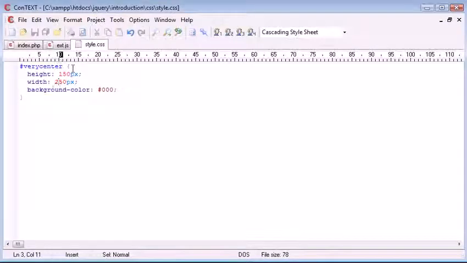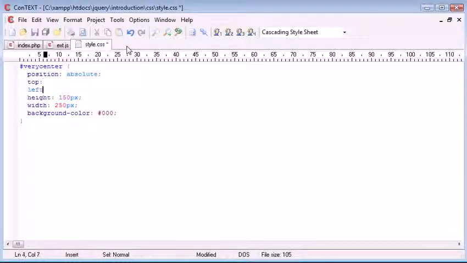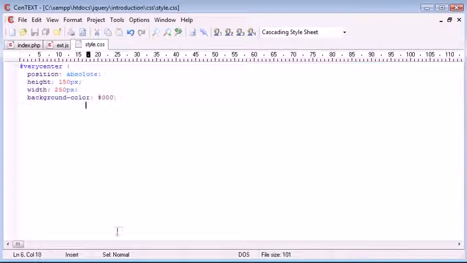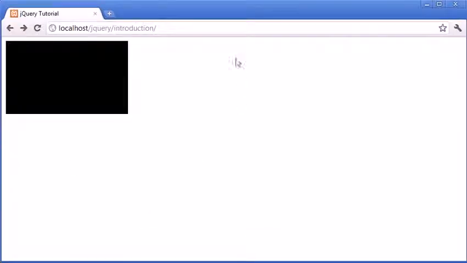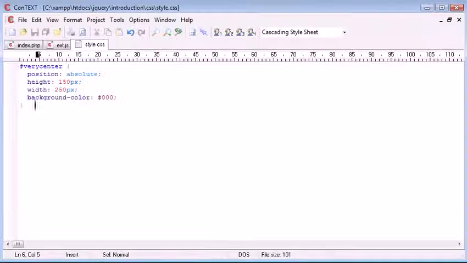And lastly, what we want to do is set the position to absolute, and what this is going to allow us to do is use top and left inside of jQuery. We're not going to do anything else to this div styling, but position absolute means that we can move it around on the page exactly where we want. It's fixed to our own custom position. We can choose where we want it.